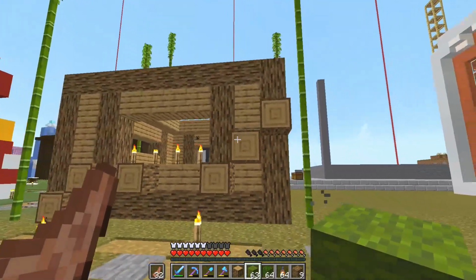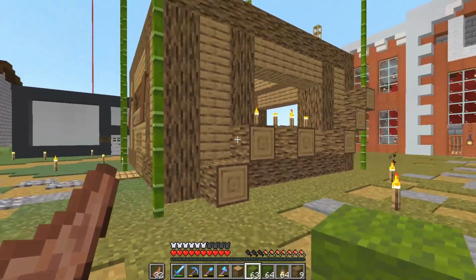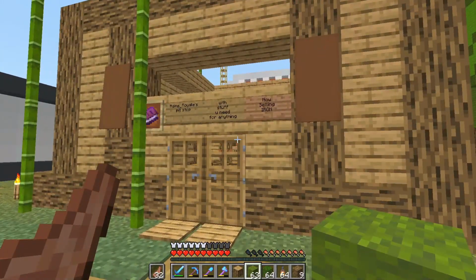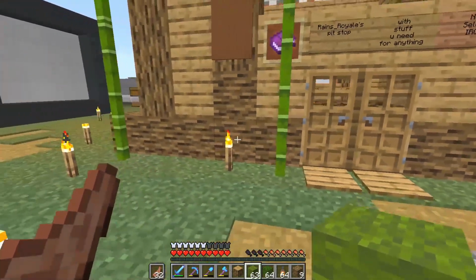For instance, this build is pretty good because I do like the random elements with the oak protruding out like that. It does look really cool. And oh, now selling iron. I might have to come in here and buy some stuff.